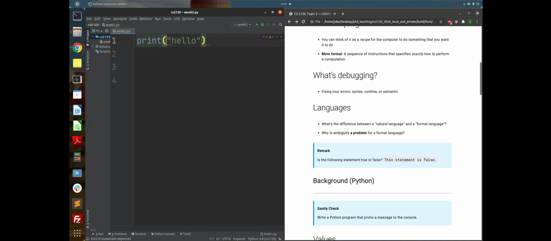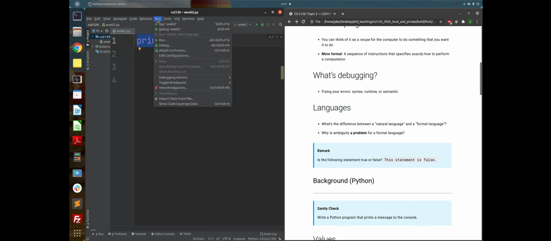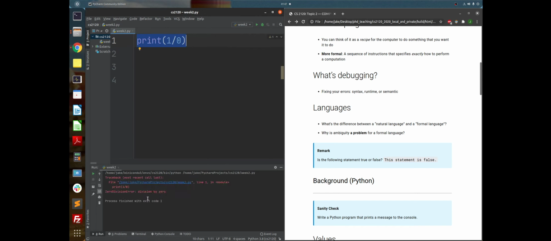What's a runtime error? A runtime error is an error that happens at runtime, or when you run the program. So if you click run, this is a runtime error: division by 0. A semantic error is not what you would recognize as an error necessarily, at least there's no error in the output.